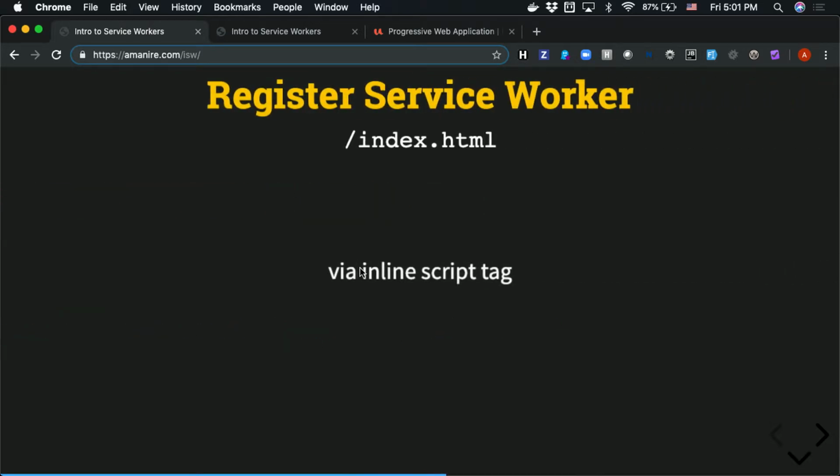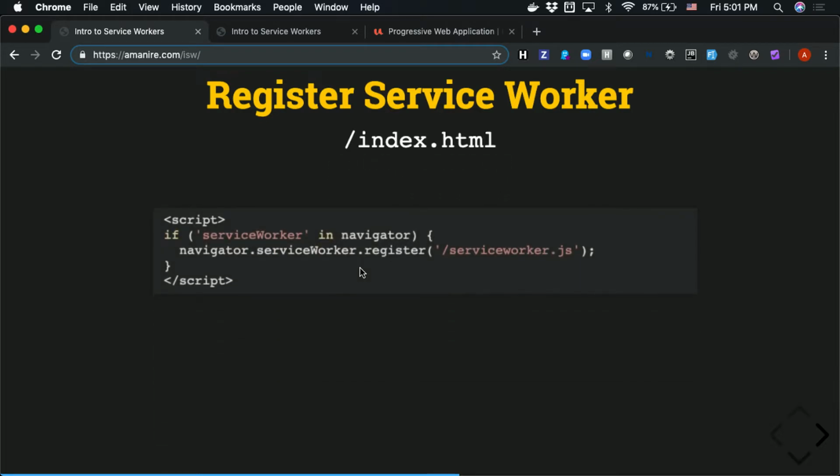To register a service worker, in a very simple example on an index.html page, just add an inline script like this. It's checking in the window navigator object if there is a service worker property. If there is, we call the register method on the service worker and point it at our file, and that will register the service worker.